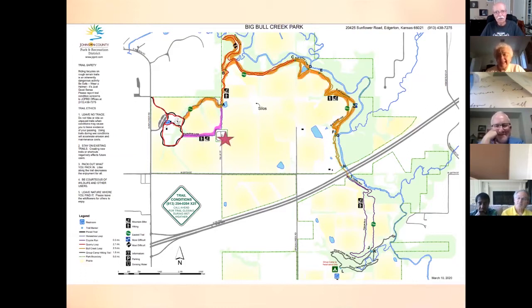So what we did was we took the orange path out, and there's a quarry run. And there's a Bull Creek run, and there's some additional beyond that that we didn't go to. But we basically went up to the very top of the map, circled around, followed the path around all the way over to letter G, and there are signposts at A, B, C, D, E, F, G, etc.